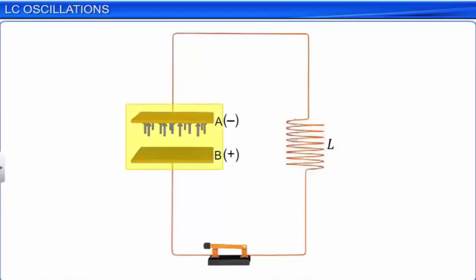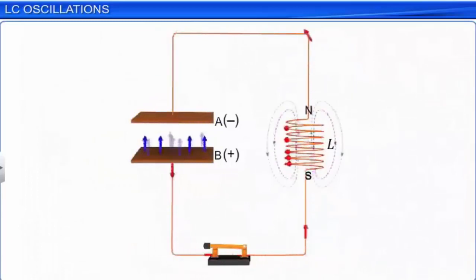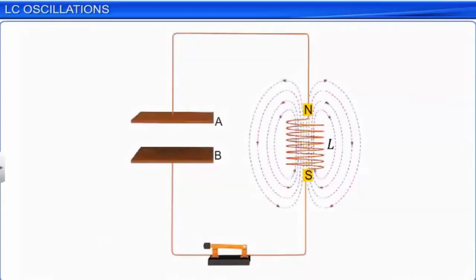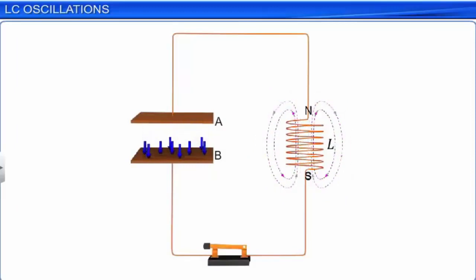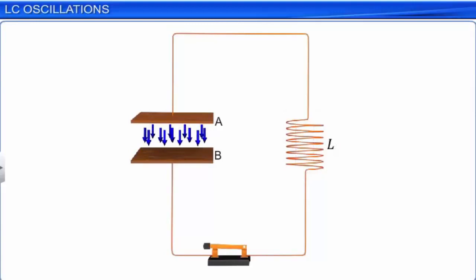The capacitor again starts discharging, but now the current in the circuit is from plate B to plate A. This builds up the magnetic field in the inductor, but this time the polarity is reversed. Gradually, the capacitor discharges fully, and the magnetic field around the inductor grows to its strongest. Again, the magnetic field around the inductor starts decreasing, this time inducing a current in the opposite direction. This occurs until the magnetic field exists around the inductor. By this time, however, the capacitor returns to its original, fully charged state, with plate A positively charged and plate B negatively charged. Thus, we observe that the capacitor's charging and discharging is oscillatory in nature.